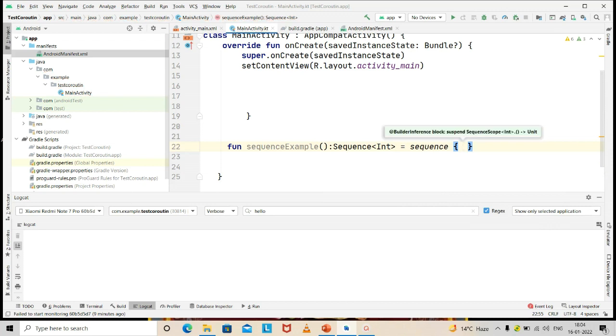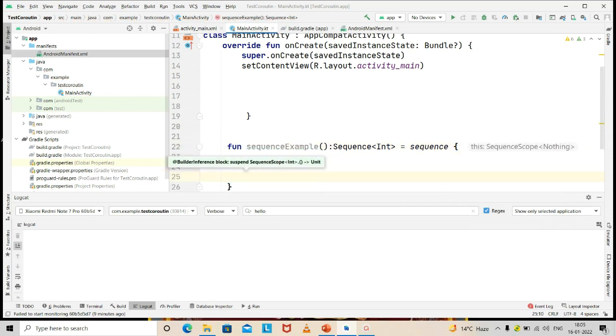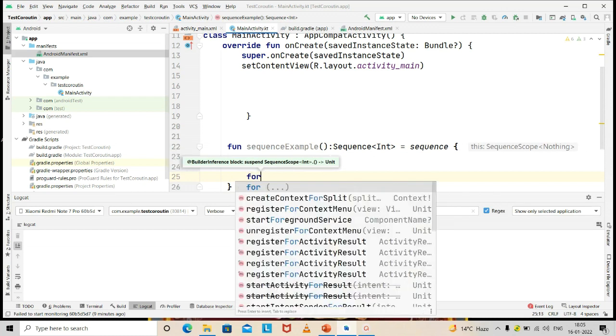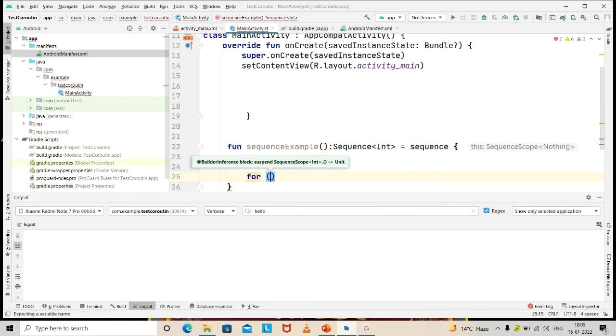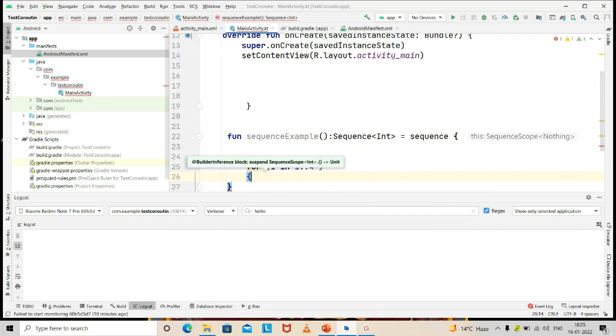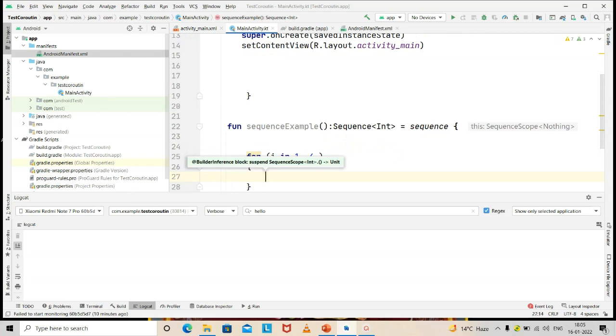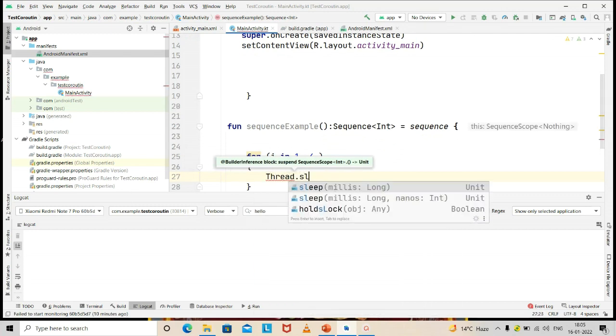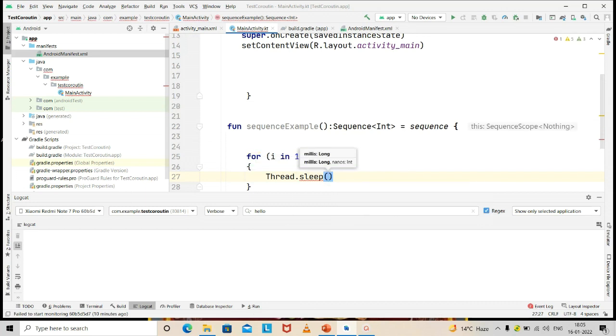So we have to work under that sequence, and you can write for i in 1..4, and we go for a Thread.sleep. This is the old approach, we don't go with that, but I'm just showing the example.